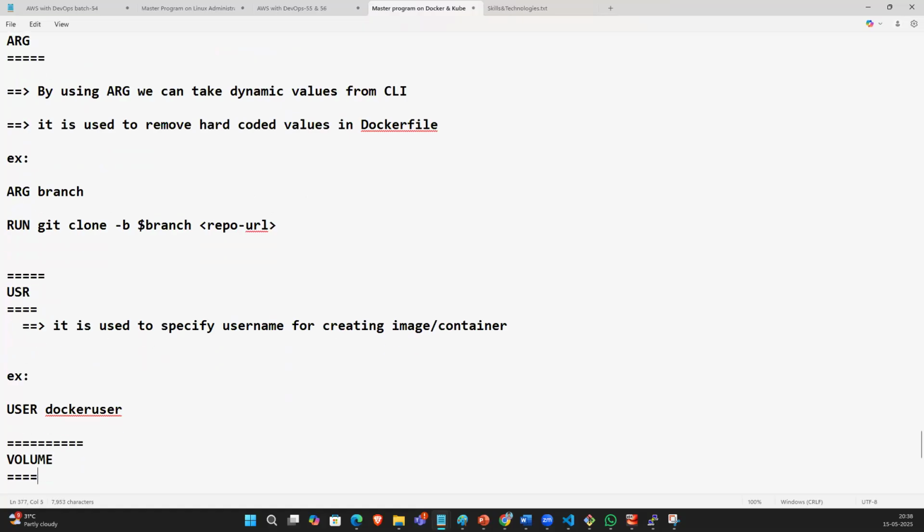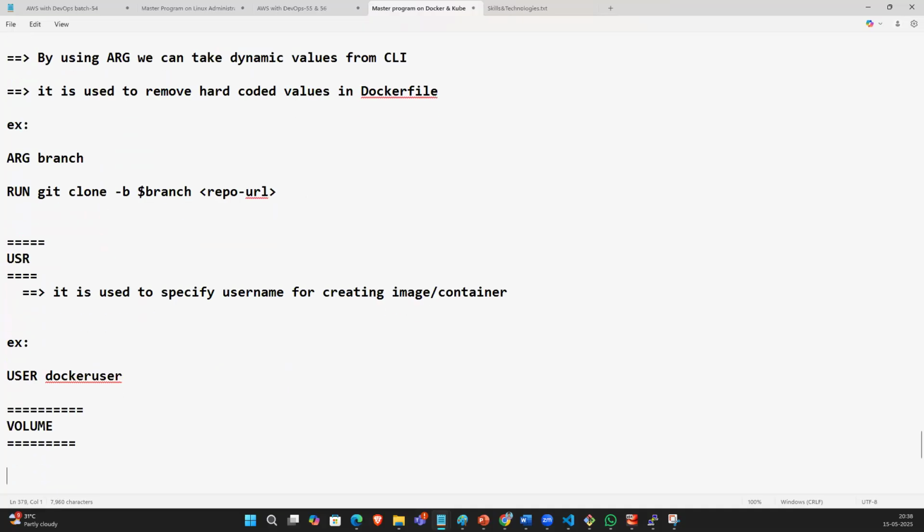So what is a Docker volume, guys? A Docker container is within 1 GB, right? The application logs need to be copied somewhere else. We cannot store the application logs in that 1 GB Docker container. We need to specify a particular volume, a particular storage, to store the application logs.